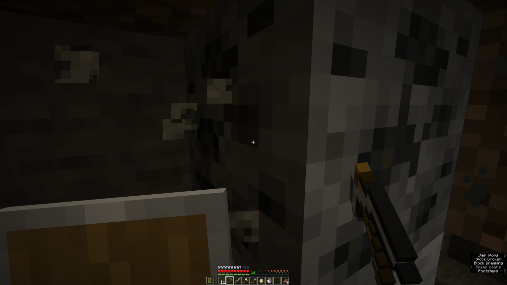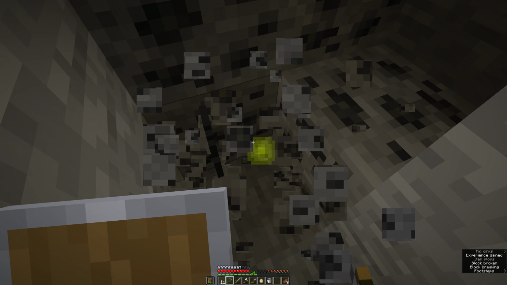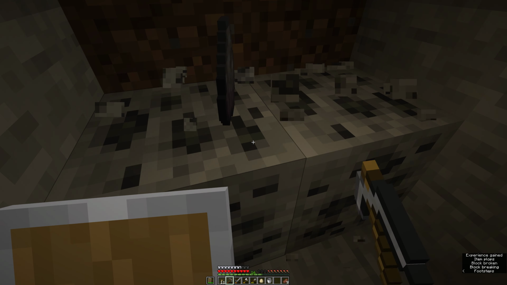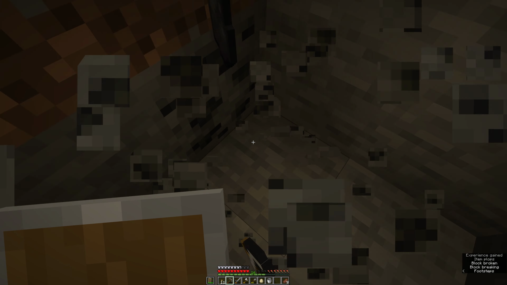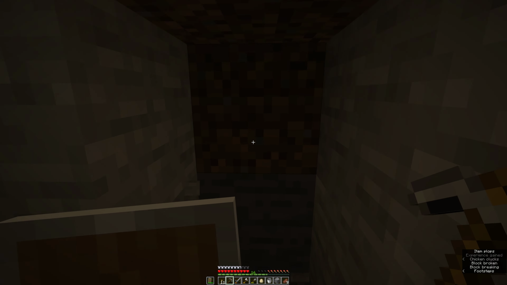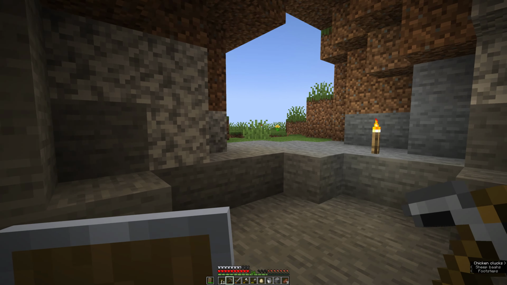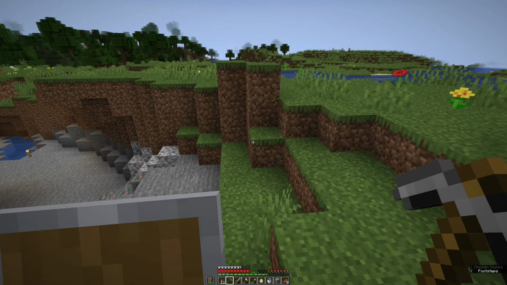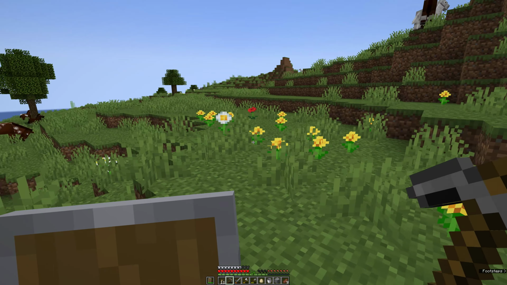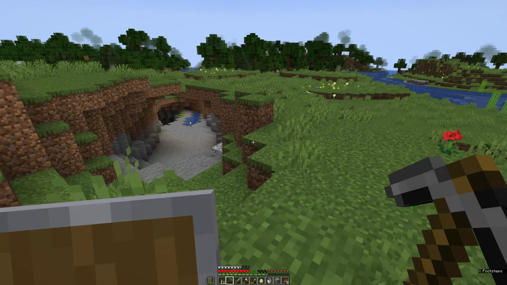I'm just gonna collect this coal here. Okay, so I think the mine shaft should be. Wait, there's still some more coal. Okay, nothing here. Good. So we collected all of the coal. Nice, we have 19 coal. Sun is setting.